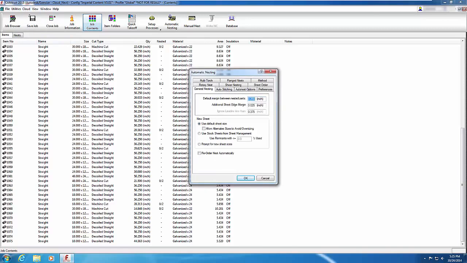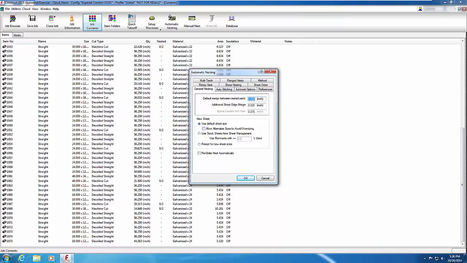If you're not already logged into your Autodesk account, you're prompted to do so. Once you are logged into your Autodesk account, the Automatic Nesting window appears. The same settings and options you use for auto nesting on your desktop are used in the cloud. The Autodesk Cloud Nesting Service nests using all 5 available nesting methods, and the chosen nesting method on the Method tab of this window is ignored.